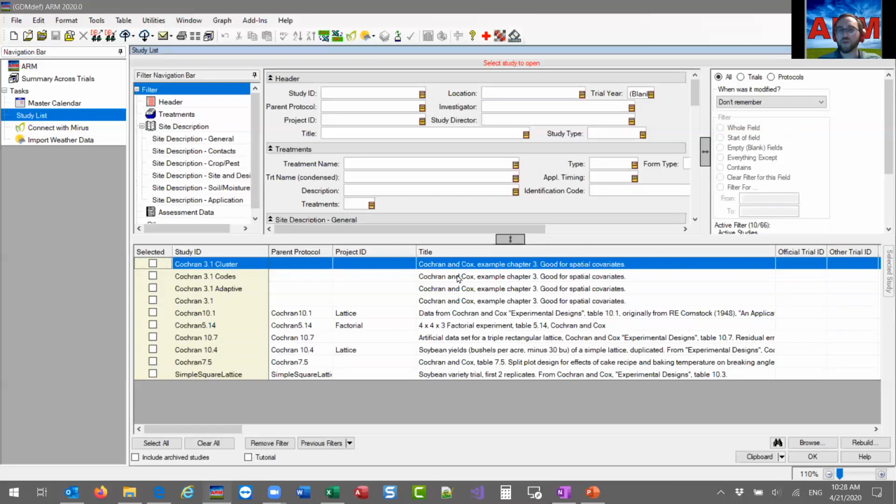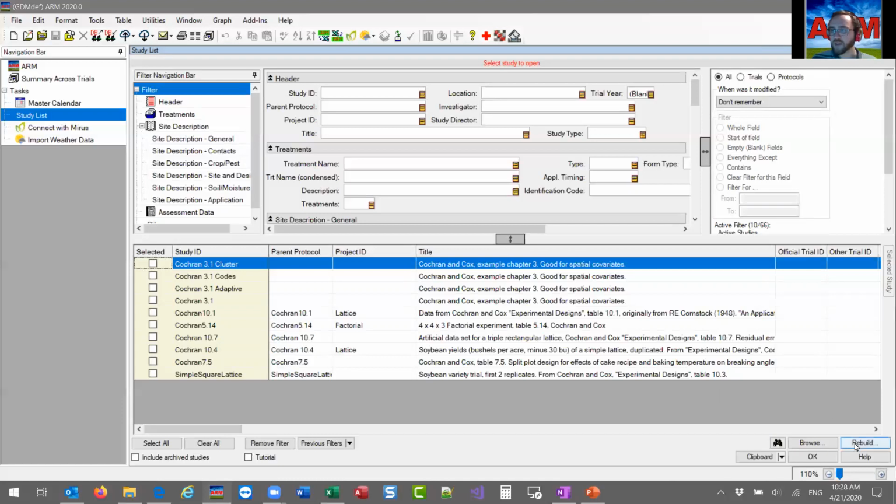Well, as you create files, or open files that are sent in an email or already out in the network, your list on your computer will slowly build. Each time you open up a study, ARM will add it to the list of ones you've worked on. So you can continue to build from scratch as you're opening them up, or you can have ARM go out and find files that have already been saved on your computer or elsewhere.